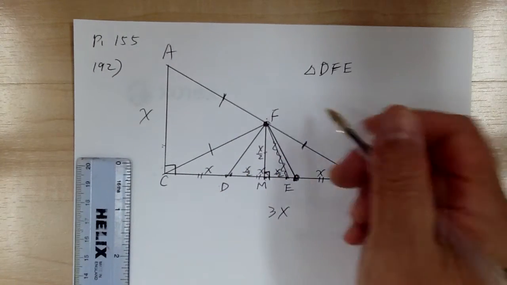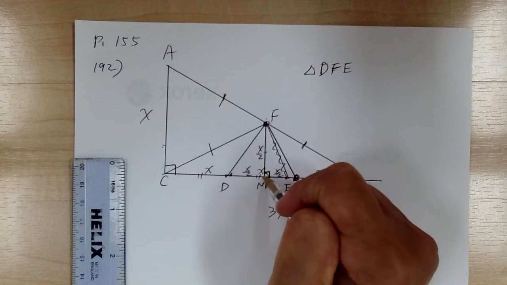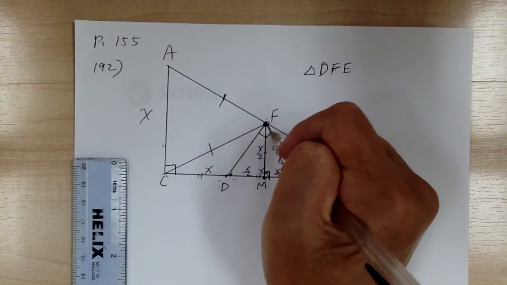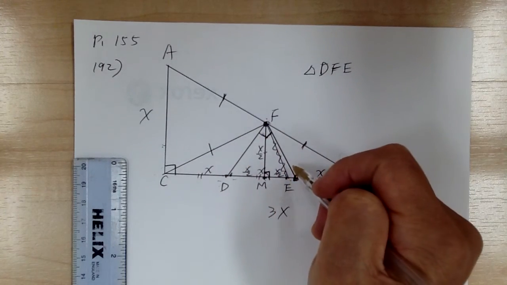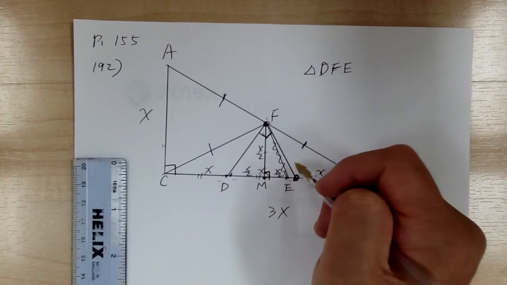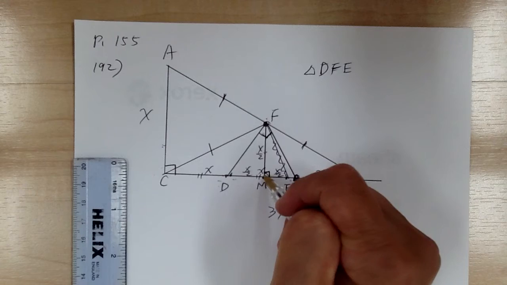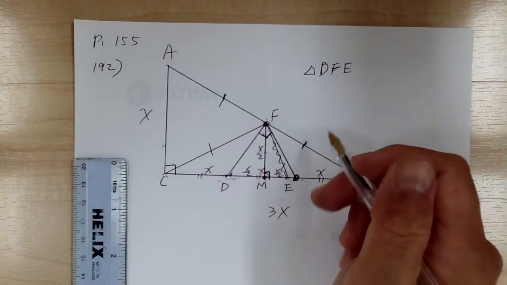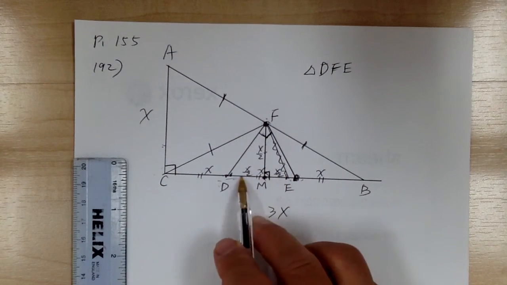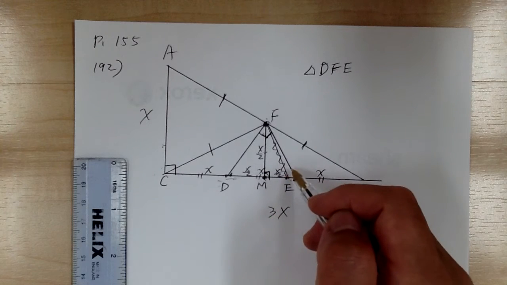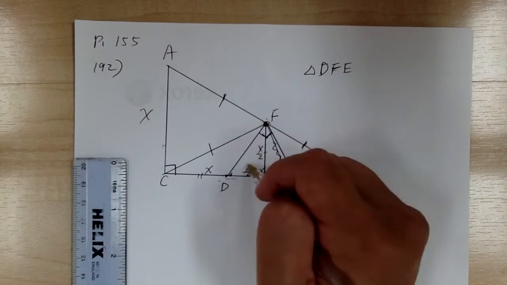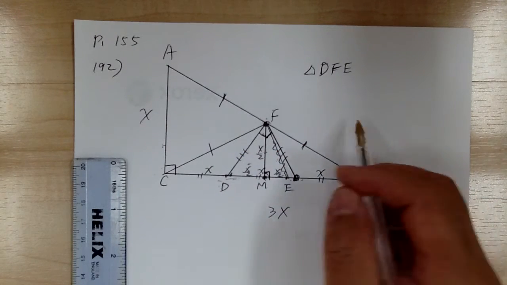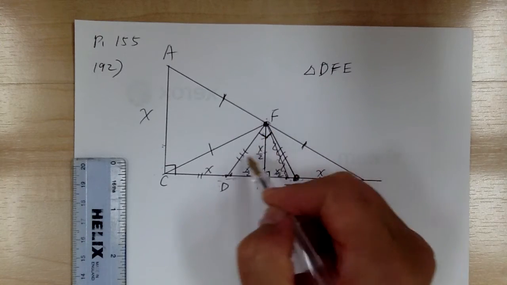But now you have the same situation again. You have this point equal distance to 3 vertices. So that means this would be a right angle, and so this would be a right triangle, and this would be isosceles. So again, this becomes equal distance to 3 points. So this would be the midpoint of this right triangle. And because all these are x over 2, these would be congruent triangles. So this would be equal to each other. So again, this is a right angle right over here, and it's isosceles.